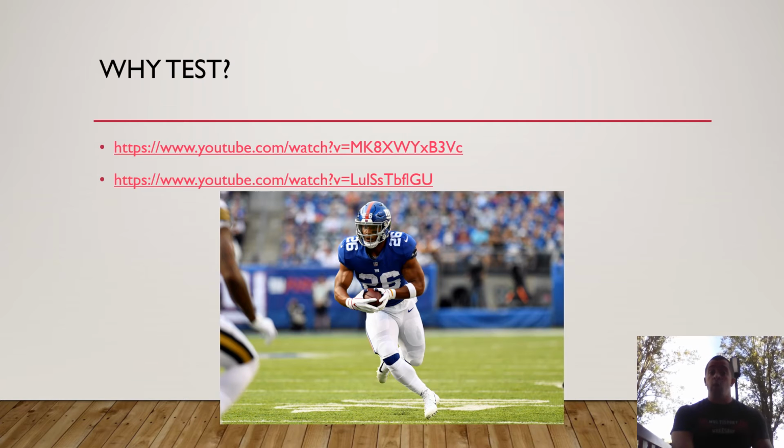Now, oftentimes we correlate assessments with performance, right? If somebody scores really well on an assessment, they can perform really well in sport. So Saquon Barkley scored incredibly well. In addition, he played very well in college, and we would think that would translate very well into the professional level, but it does not always. As is the case with Saquon Barkley, he's had a very rough history with injuries, ACL, now last night was ankle. He had an ankle injury before the ACL, and his career up to this point has been, I think, a disappointment by his standards, by what we would have expected from him.